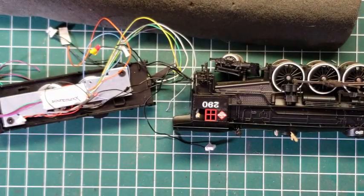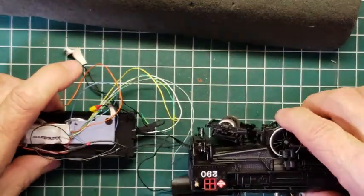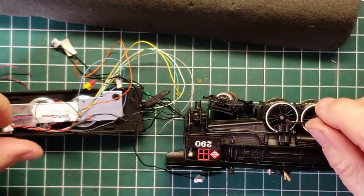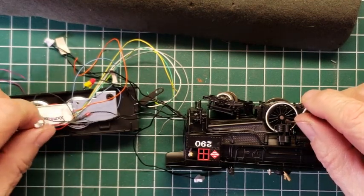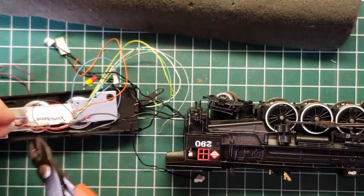Alrighty then, we're good to go with that. And supposedly the only other thing we need to do is hook up the speaker. That would be nice, wouldn't it? Okay, so we got a red and black coming up from the bottom, and this in fact is for the speaker wires, and they just go to the two purple.